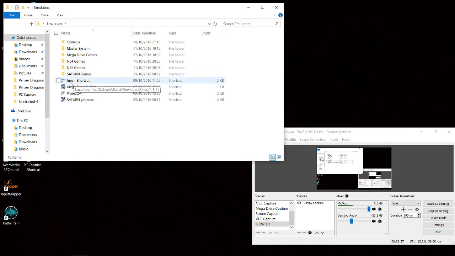If you want to capture NES footage and use NES games, download JNES emulator, it's the best one. Mega Drive, you want to download Fusion. Nintendo 64, you want to download Project 64, and for the Sega Saturn, download your BOSH. There's other Sega Saturn emulators out there, they're all bad. Don't waste your time, you'll be swinging from the lampshade by a rope if you try to use any other emulator. They're all bad, right?